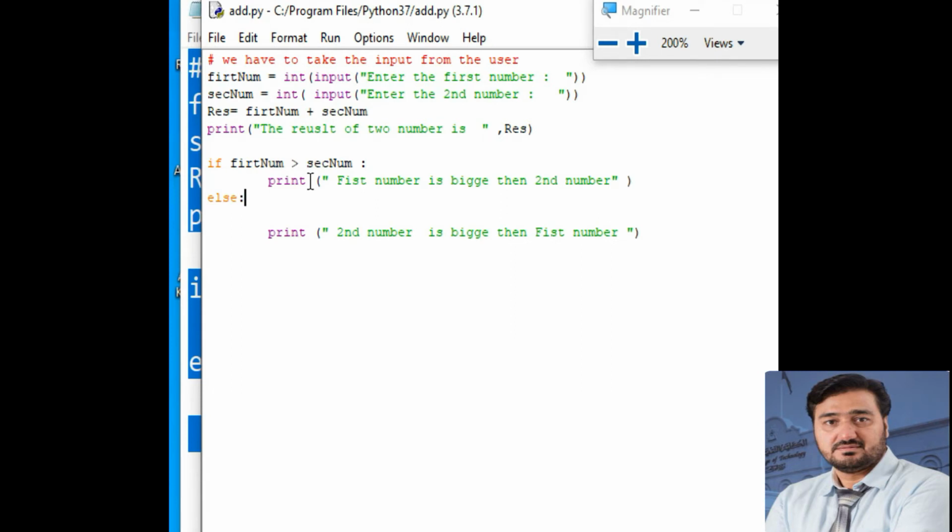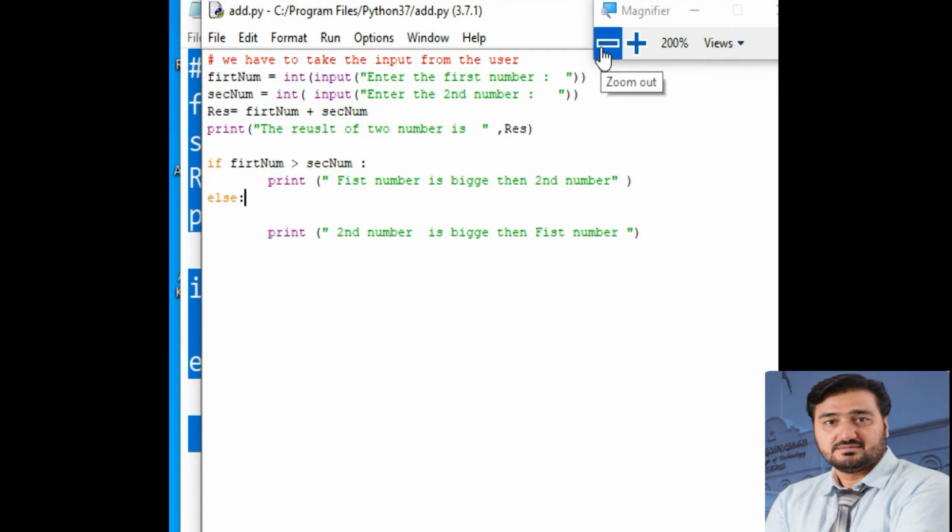So we have two loops, as I told you, the while loop and the for loop. First we will go to the for loop, then we will go for the while loop. So with a for loop, we can execute a set of statements once for each item in a list, tuple, set, etc. So for loop is used for iteration over a sequence. It means once a condition is met, it will exit from the loop. Okay, so 1 to 10, it will execute 10 times, so 10 iterations will go.